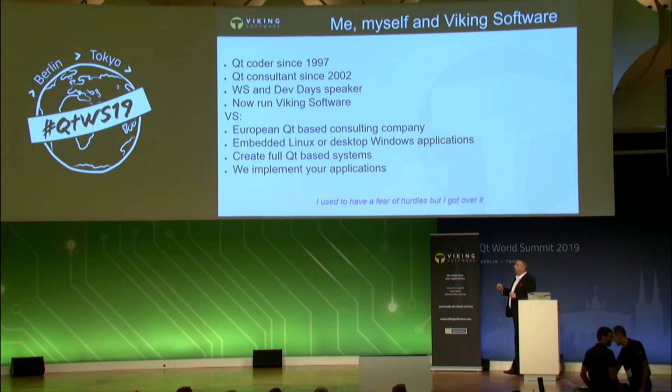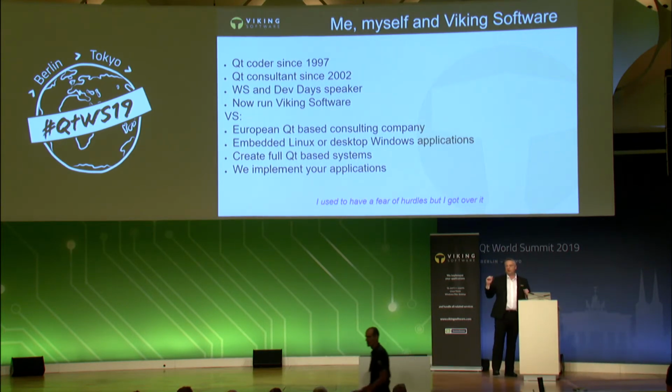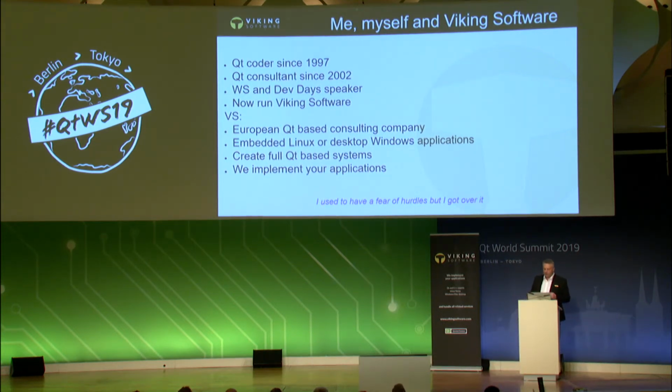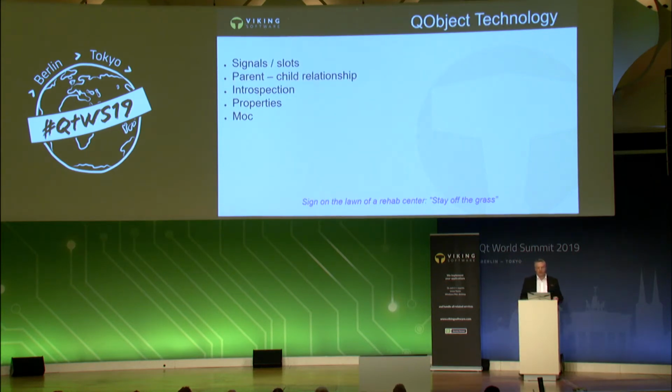So, me. I run a company called Viking Software. We are doing Qt stuff because that's what I like. When I started the company, I got to choose, and I chose Qt, of course, because I started doing Qt coding in March 1997, so 22 years and 7 months ago. That's a bit of time. I've been here a lot. I've probably done something like 100 different customer applications. So I actually know this stuff. I don't know when I learned this stuff that I'm going to show you here. It probably crept up on me over the years. But you get a lot of the experience that I've had over the years for free here, I hope. Well, you paid for being here, I guess.